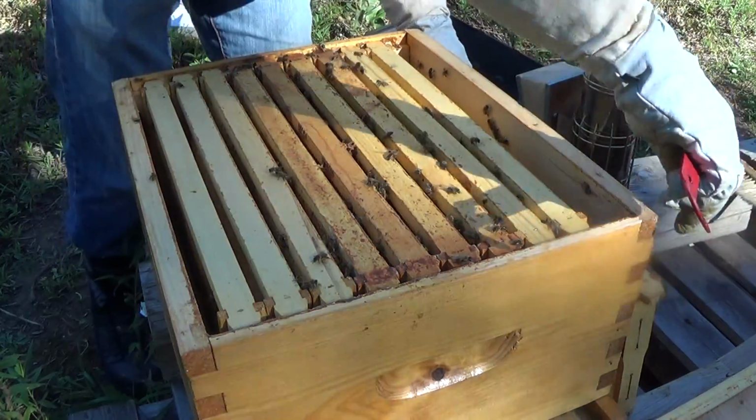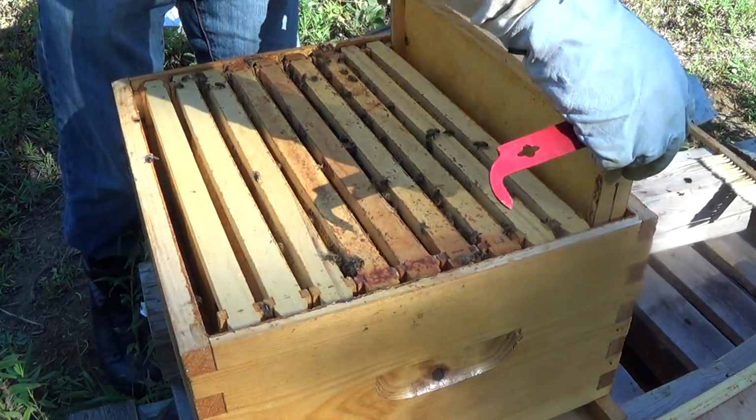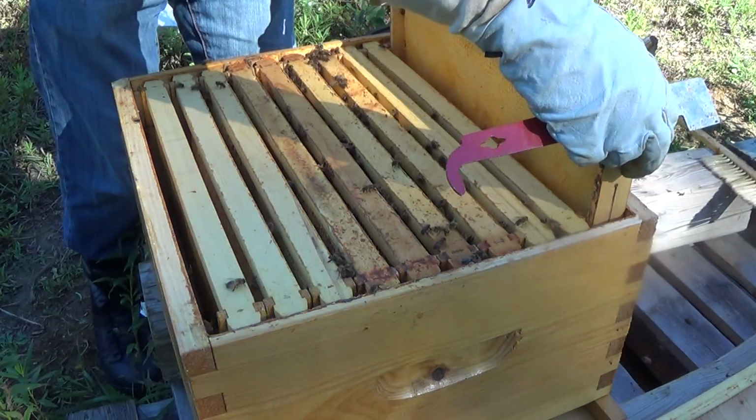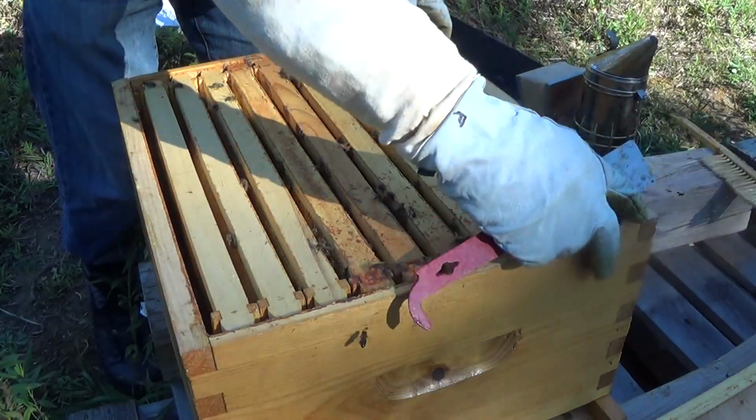I will treat both hives for varroa, although I haven't seen any sign of it, and there's probably another treatment or two that I can do just to help them get through the winter, and then we'll see how they do.